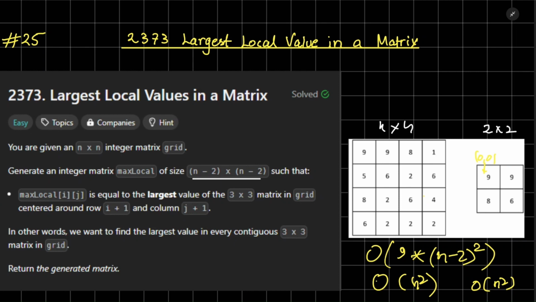Now let's move on to the pseudocode of this problem. You will be able to write the code yourself. It's really easy. And if you need help with the code, you can find the links in the description.